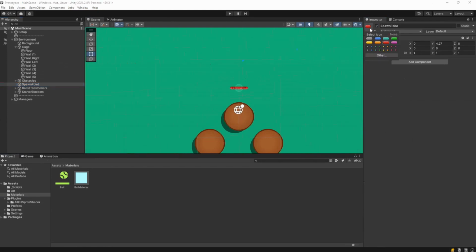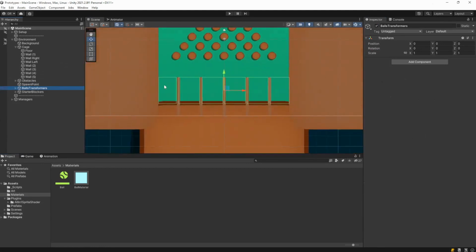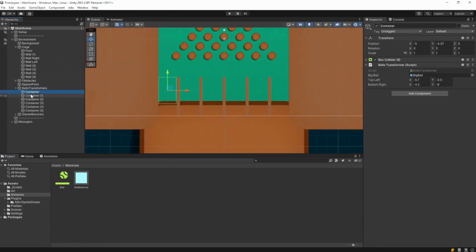I put this hamburger tag here just so I could see it better. The bin transformers are those areas here where I've put some containers. They are simply colliders with a top left and a bottom right area, so I can later check for colliders inside them. It was done kind of manually, so there's a little bit of room for error here, but you can just tweak it as you like. And for the other ones, I was simply adding numbers, like 1.7 here, and having my numbers for the other colliders. Those are the bin transformers.